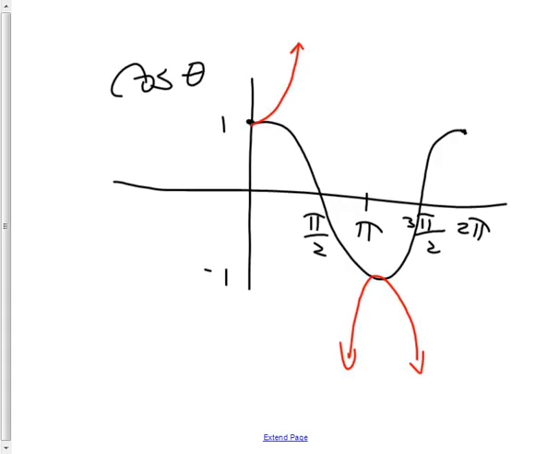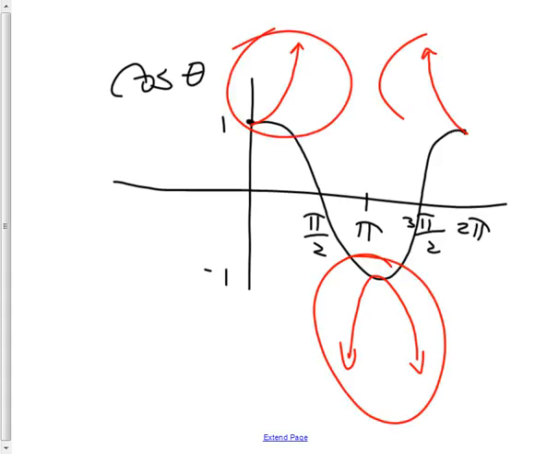Now I could continue this. That'd be all right. Now I got 1 full up and 1 full down. Does that make a full period of secant? Yes, it does. Now could I have done it another way? Yes. Watch, I could go like this. Now I got a whole down and a half of an up and another half of an up, makes a total of 1 up and 1 down, and so that's a full period of secant also. Either way counts. The only way you'd get in trouble is if they asked you to specifically graph it between 0 and 2 pi. Then you'd have to do it the way I just did it there.